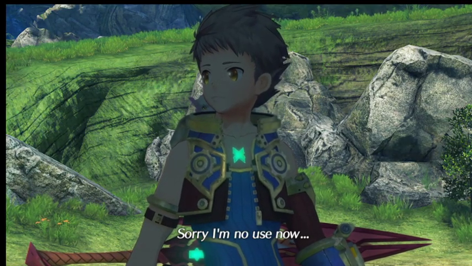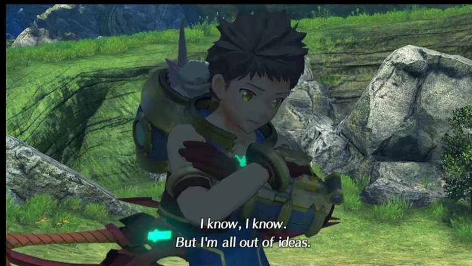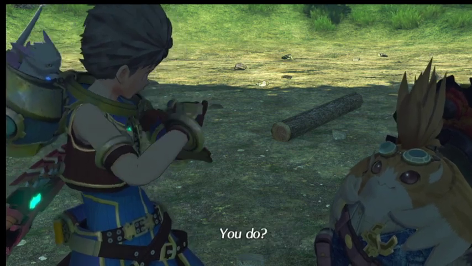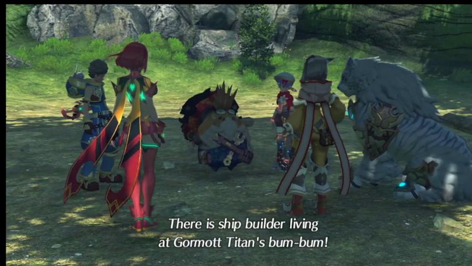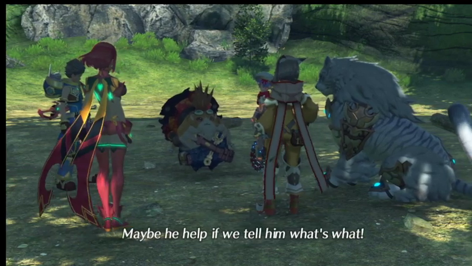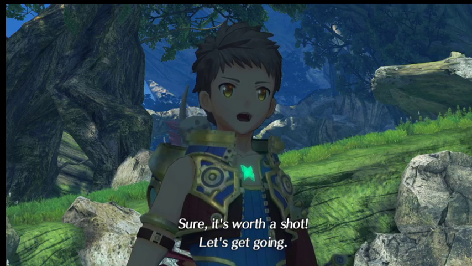We're kind of stuck. Sorry, I'm no use now. I know. True. But I'm all out of ideas. Rex needs ship? Tora have good idea! You do? There is shipbuilder living at Gormok Titan's bum. Old friend of Tora's Grampypon, he called Umon. Maybe he help if we tell him what's what. Sure, it's worth a shot. Let's get going.